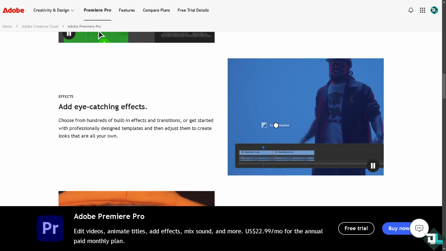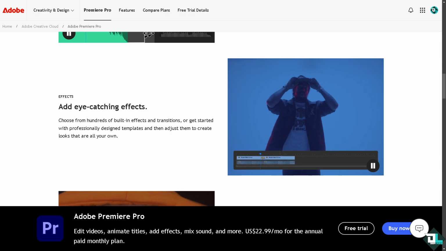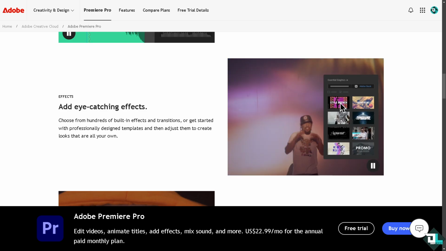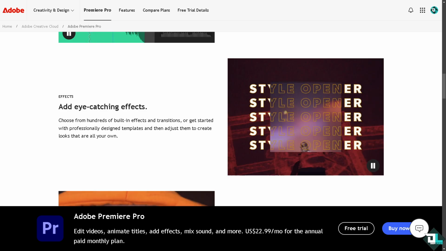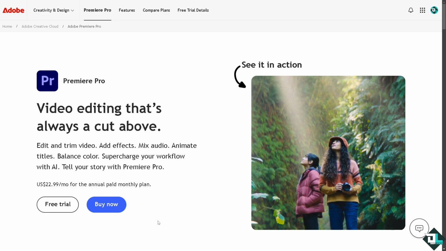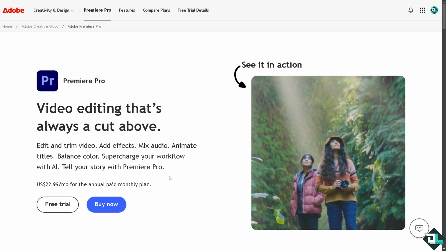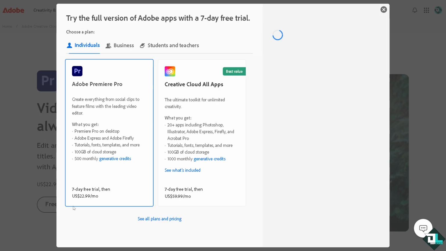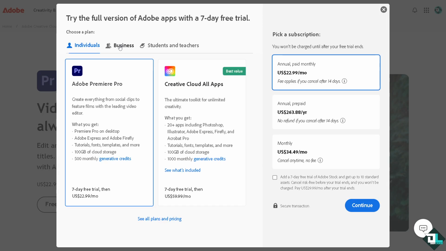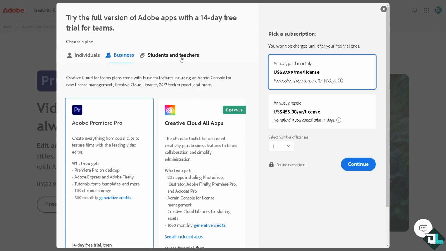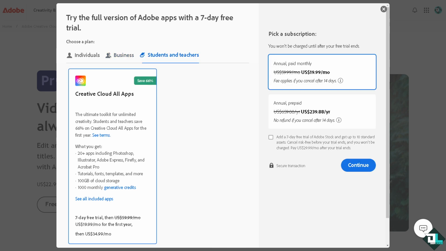In today's video, we are going to show you how to key in Adobe Premiere Pro. Let's begin. Now, the first thing that you need to do is to log in using your credentials. If this is your first time in Adobe Premiere Pro, I want you to click the sign up option. From here, just follow the on-screen instructions and you're good to go.